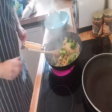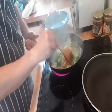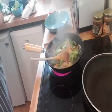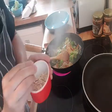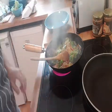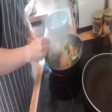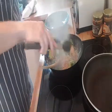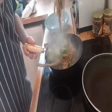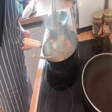Now, we talked a little bit about last week about garnishing our foods. I've prepared a little garnish that I like with a stir fry. I've got some cashew nuts here that I've just smashed up, and I've also got some pea shoots that I'm going to serve on the top. So from here, I'm going to take a pair of tongs and I'm going to pinch a good amount of noodles and I'm going to place them straight into my bowl.